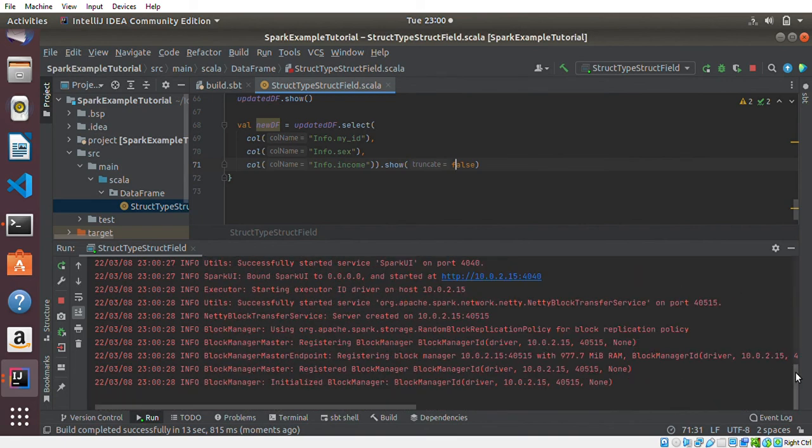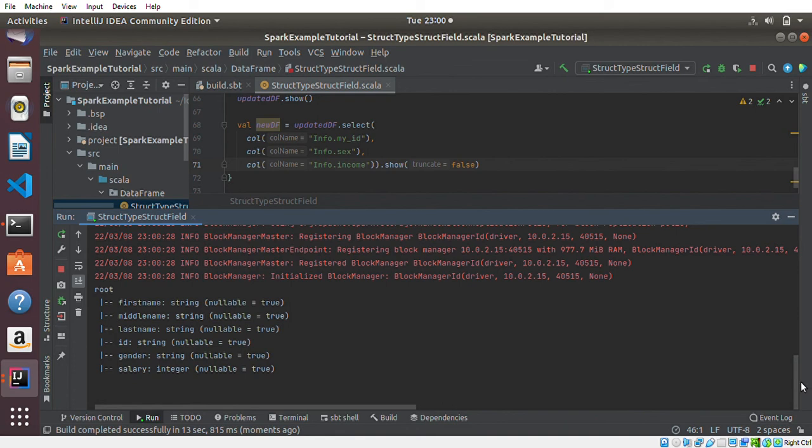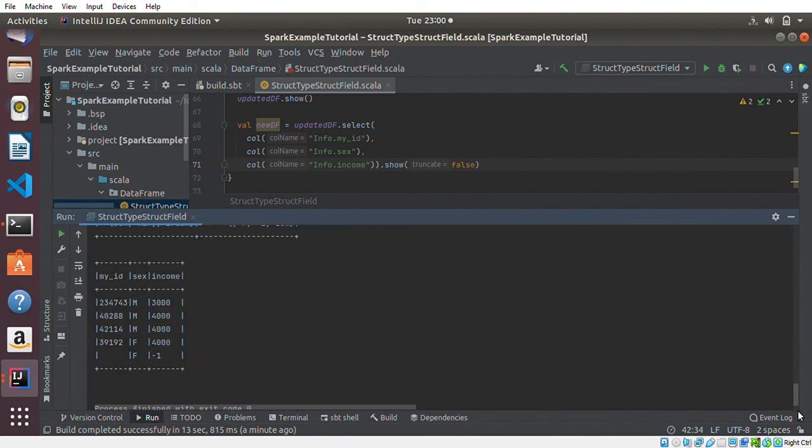So just wait a bit. Okay, that's the first schema and the first data frame. So if everything goes well, you can see we've got the my ID, sex, and income. So that is basically what it does there.